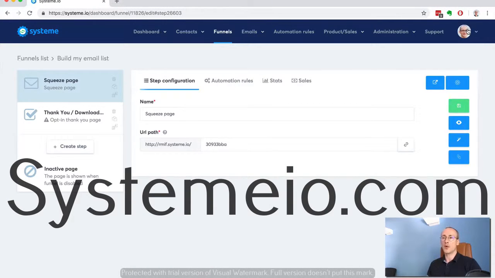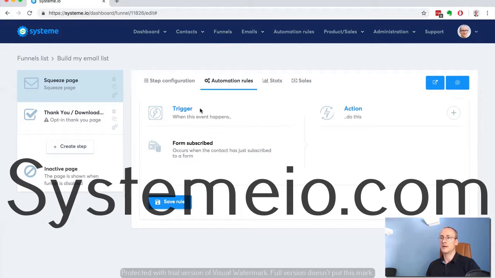And there is something that's very important. There are no email lists inside of systemeio. We have contacts, and we use tags to segment the different contacts. So you're going to create a generic tag like contacts, for people who opt in on your list but haven't bought anything yet. And you're going to create tags for each product or offer you sell. This way in the future, you're going to be able to send emails to your customers and emails to your non-customers. So it's the way you're going to segment your list. So I created a basic tag that's called contacts.